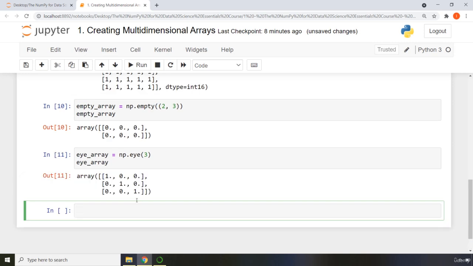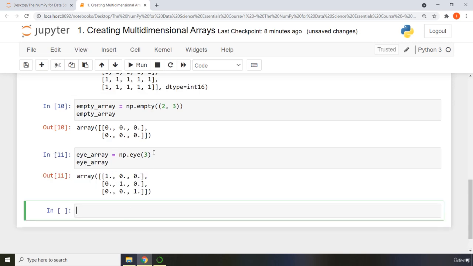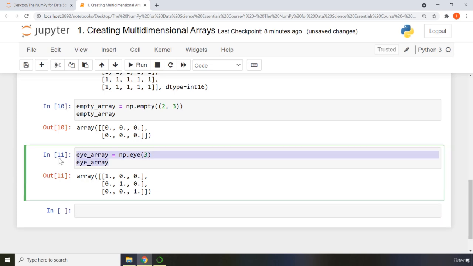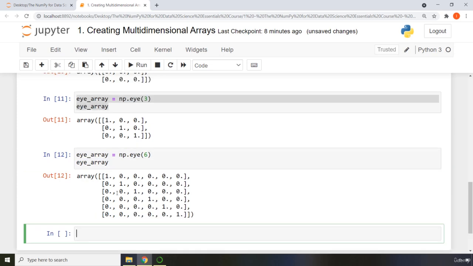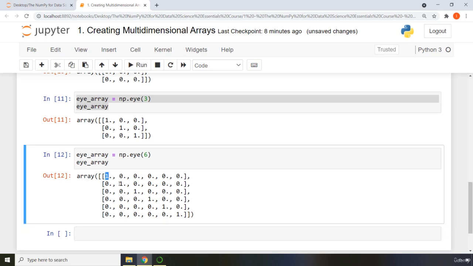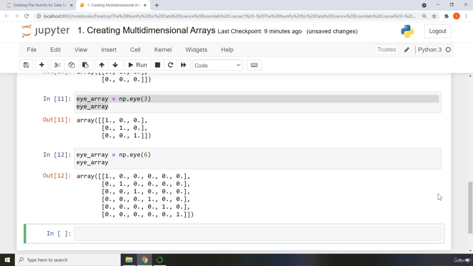So let's create that. There we go. So it is 1, 1, and 1. Let's create another I_array. I'm going to change it to 6. There we go. So you can see from the top left, we are going to have 1 all the way to the bottom right. You have 6 rows, and then you are also going to have 6 columns. That's why it's called a square matrix.